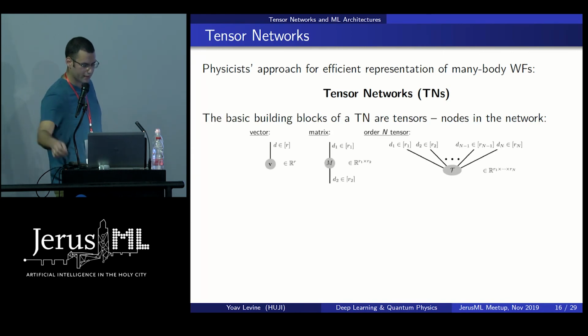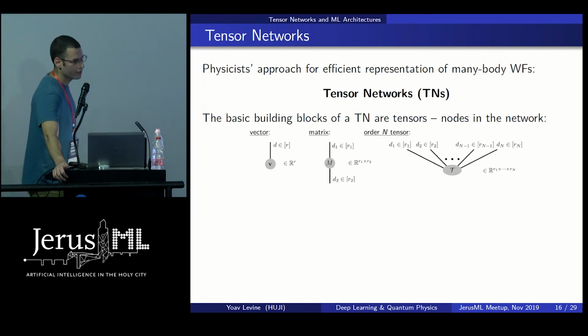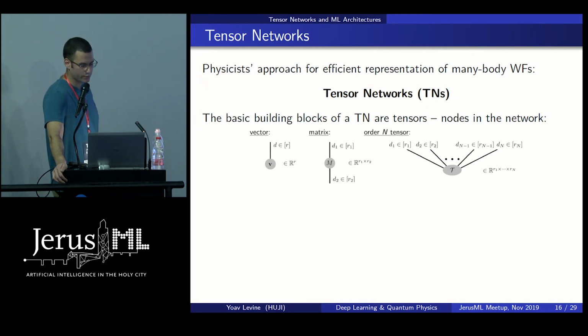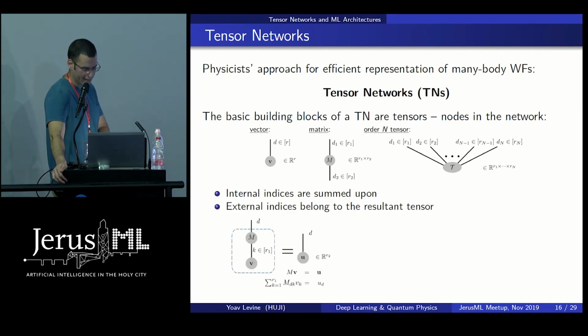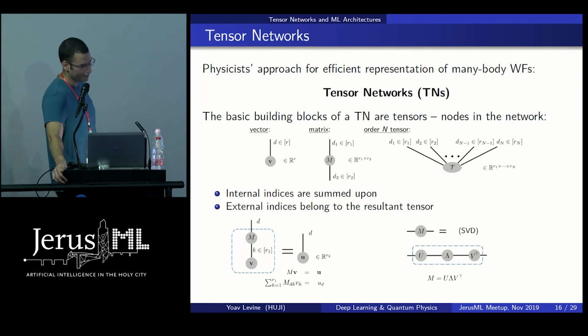I'm just going to quickly say that a tensor network is a weighted graph where each node is a tensor and the edges correspond to the indices. So a matrix is a node with two edges, and an n-order tensor is a node with n edges. When you see a large tensor network in the next slide, you could just imagine it's a generalized matrix multiplication to more indices than two.